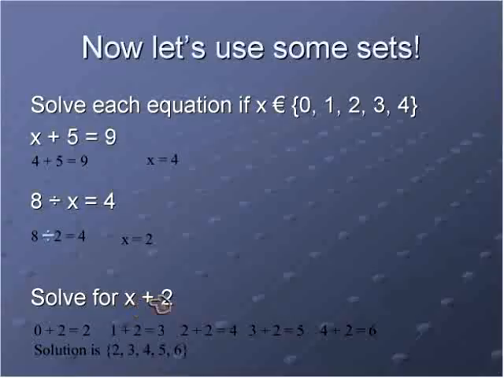All we did was take the x plus 2 and substitute each number from this set into the equation. We plugged 0 in for x. 0 plus 2 is 2. So that was our first solution. We plugged 1 in. 1 plus 2 is 3. That was our second. 2 plus 2 is 4. We're plugging it into this equation. 3 plus 2 is 5. And 4 plus 2 is 6. So we just took every number inside of this set, plugged it into this equation, and boom, we got a series of answers out. So that is basically how sets work.